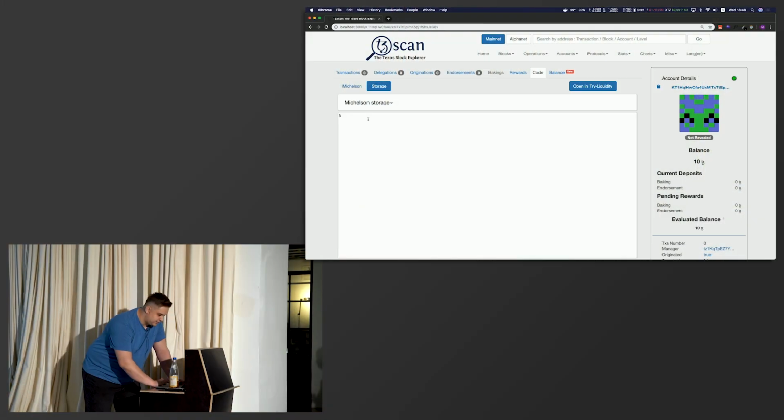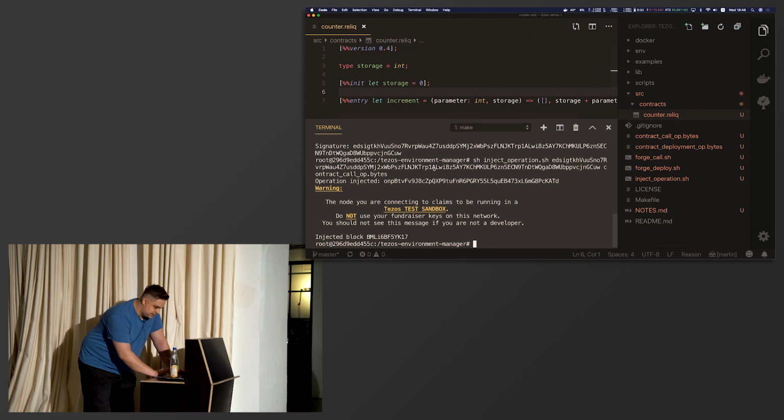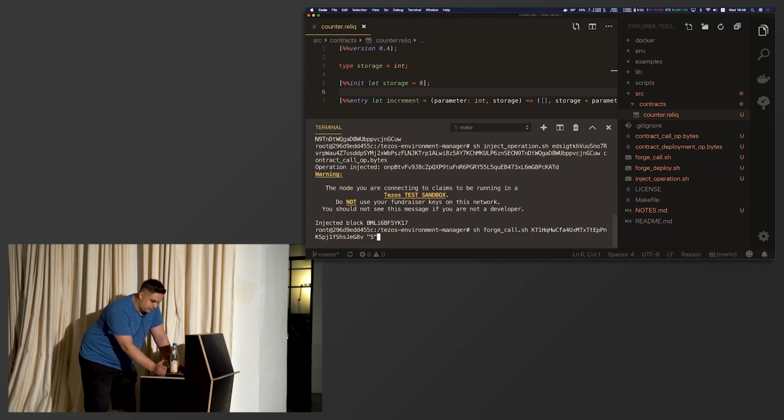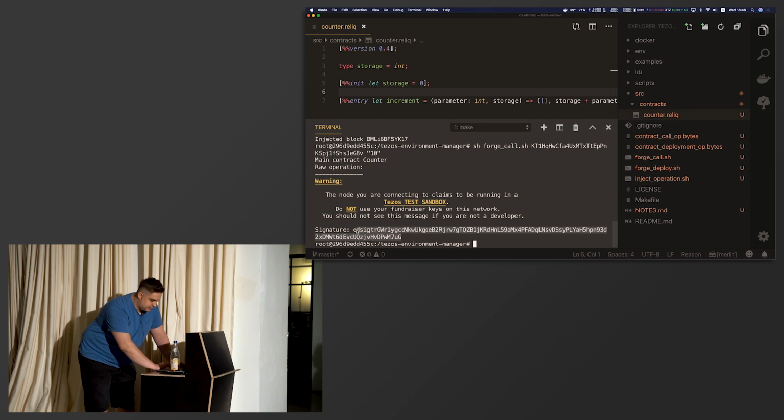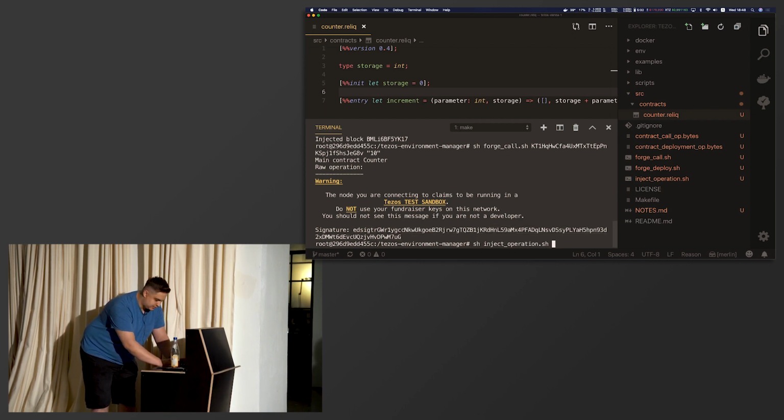So if you want, I can call the contract again, just for the sake of sport. So we forge call again. This time we can increment by, let's say, 10. We take the signature and we inject it.